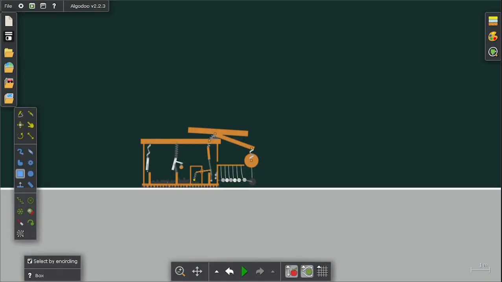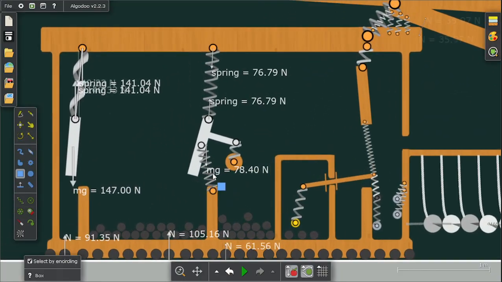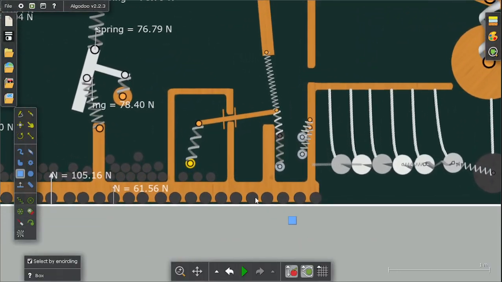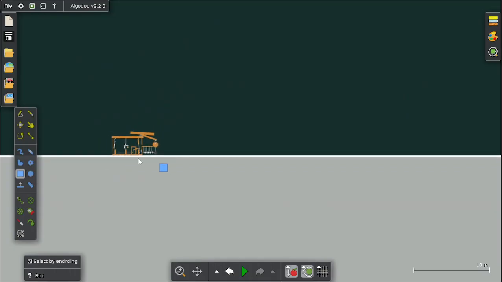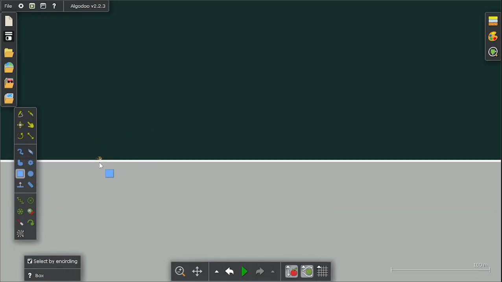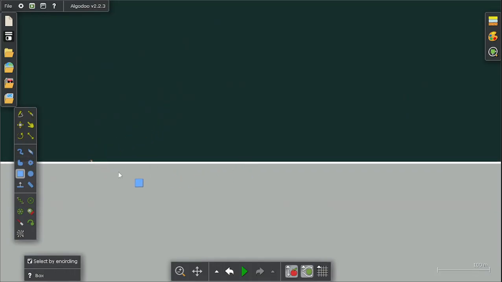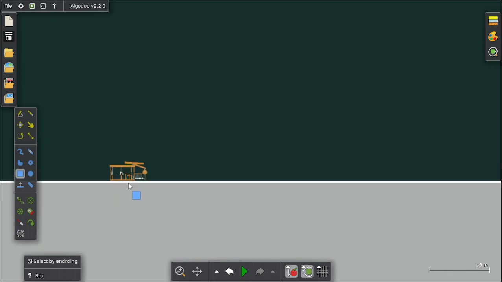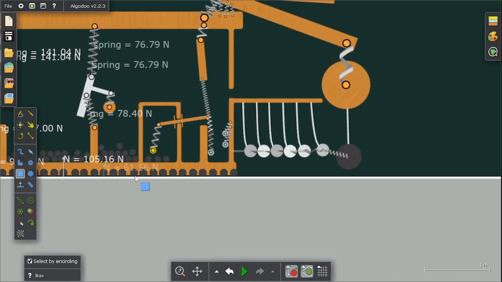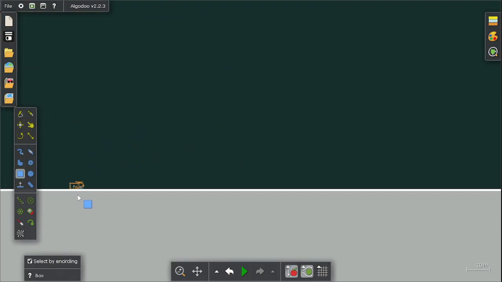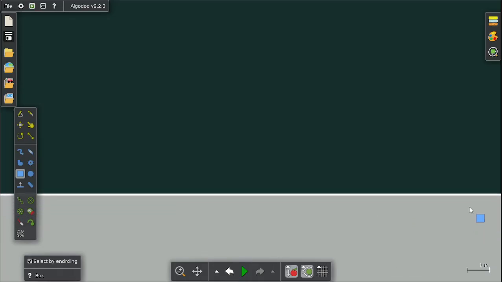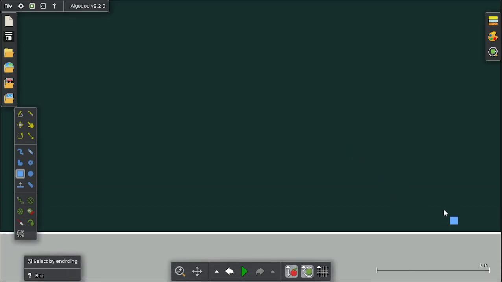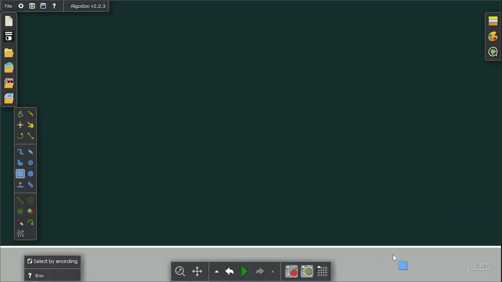So we're going to leave this contraption alone for right now. Don't even worry about it, it doesn't exist. Don't worry about what it does. We're going to go way, way over. So let's see, how do we start this? Okay, so perpetual motion. So how do we want to do this?